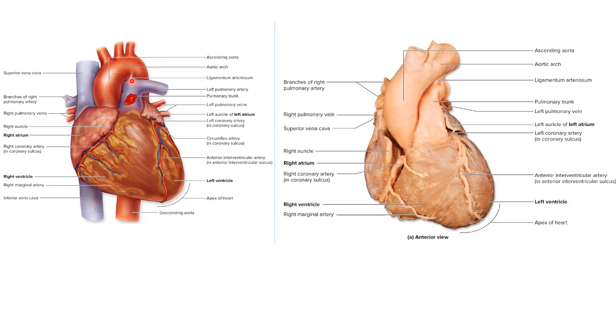is basically non-functional in newborns and adults, but kind of like with the foramen ovale in a fetus, it served a function. And actually, this ligamentum arteriosum wasn't really just connective tissue in a fetus. It actually was a vessel, a little vessel called the ductus arteriosus. And you'll see that in your SPOs. So this ductus arteriosus, this little vessel in a fetal heart, connected the pulmonary trunk to the aorta.